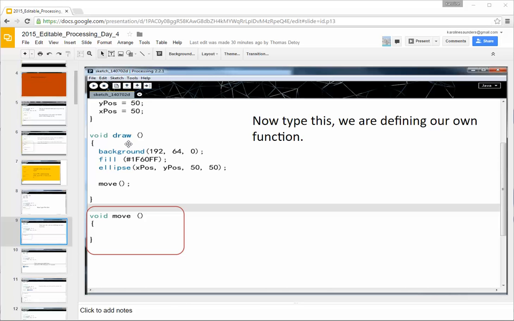The void move is a little bit different here. It's similar to void setup in that it's not going to run forever necessarily, but I'll go over specifically how it works in a second here. But it is a function. It's just not a function that processing immediately understands. We actually have to add some stuff into it for the program to understand. So what if I changed the word move to void corn dog? Would the program understand it?